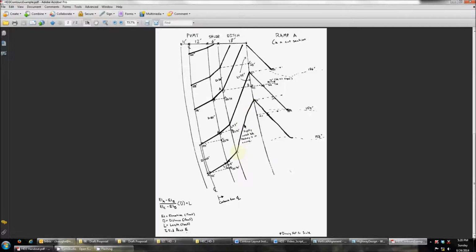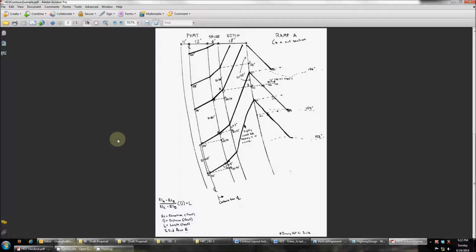So if we have 152 here and the width here was 8 feet, and we drew a perpendicular line across here. Again, measure at 8 feet and just mark a point that's perpendicular to your shoulder point. And then this point here would be an elevation of 148 feet. Because it is a 2-to-1 slope across 8 feet, that means there's a 4-foot difference in elevation from here, which is 152, to here, which is 148. Do this for all contour points along your shoulder line so that you'll have points you can connect to your shoulder contours.